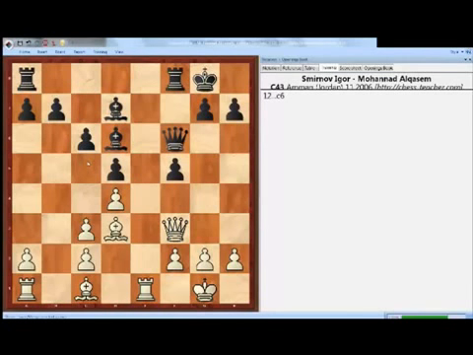Maybe white will play bishop f4 and get a slightly better middle game position. But in the real game, it did not happen, and instead of that, the black player played a different move.